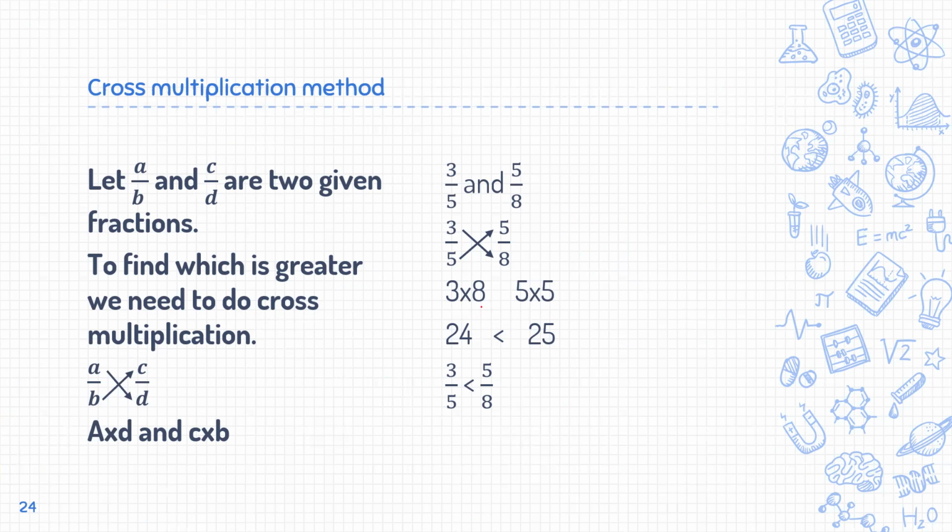So now we'll multiply these. Okay, you will get 24 here and 25 here. Which one is greater? 25 is greater. Okay, so from where we obtained 25, हमें 25 कहाँ से मिला? 25 we got from 5 इंटू 5. 5 इंटू 5 में मेन क्या है? 5 इंटू 5 में मेन है 5. ठीक है, और ये 5 किसका न्यूमरेटर है? दिस इज द न्यूमरेटर ऑफ 5/8. तो कौन सा बड़ा हुआ? 5/8. आया समझ? ऐसे समझो.